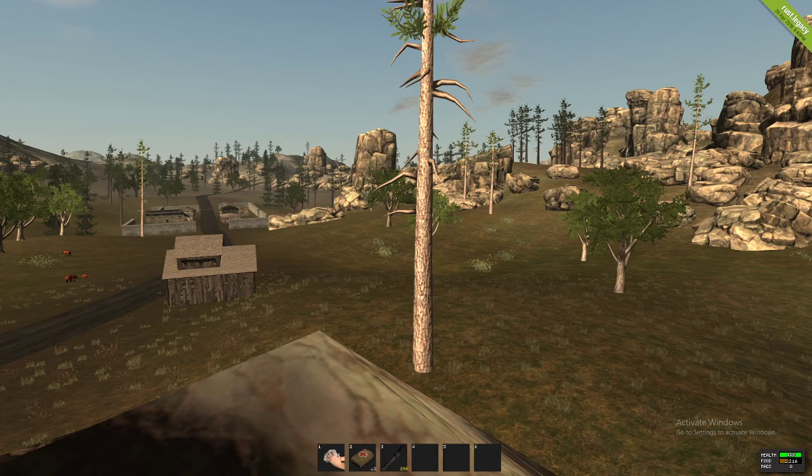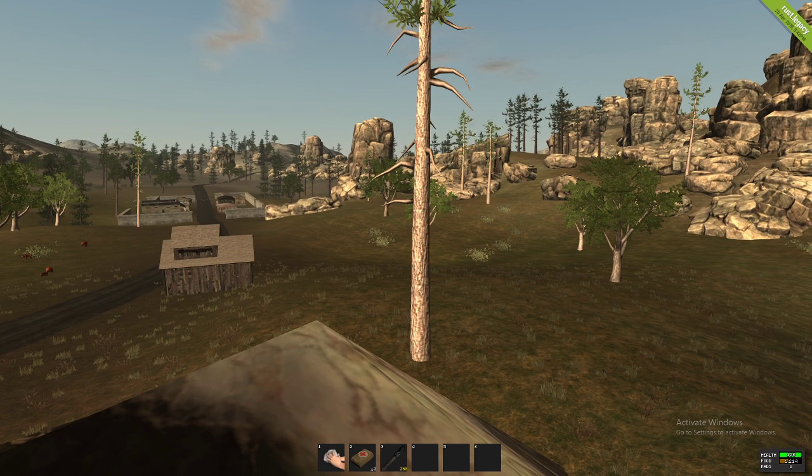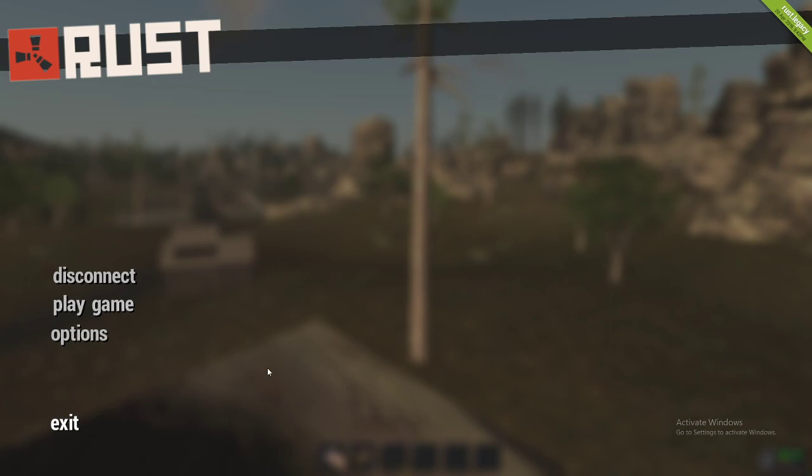Today I'm going to be talking about how to play Rust Legacy on the Rust Legacy servers. If you're missing the good old days of Rust, you can join us on the BalkanRust server and have some fun with us. The server has just been wiped, developed and tested to provide a stable and reliable server, with admins and anti-cheat installed. Without further ado, I'm going to show you how to do this right now.